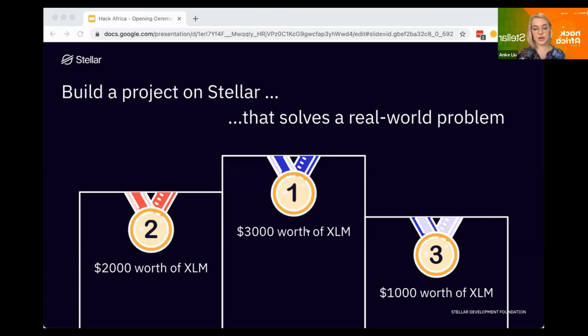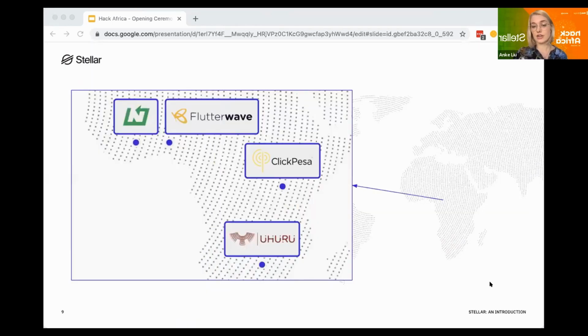Bonus points go to projects which are adaptable to environments with low or intermittent internet connectivity, or can be used by feature phones or low storage smartphones, and/or use relevant assets such as the digital representations of the Kenyan and Tanzanian shilling, and other assets as well, which we will share later, on the testnet of Stellar, issued by businesses that are using Stellar today to move money and access new markets.